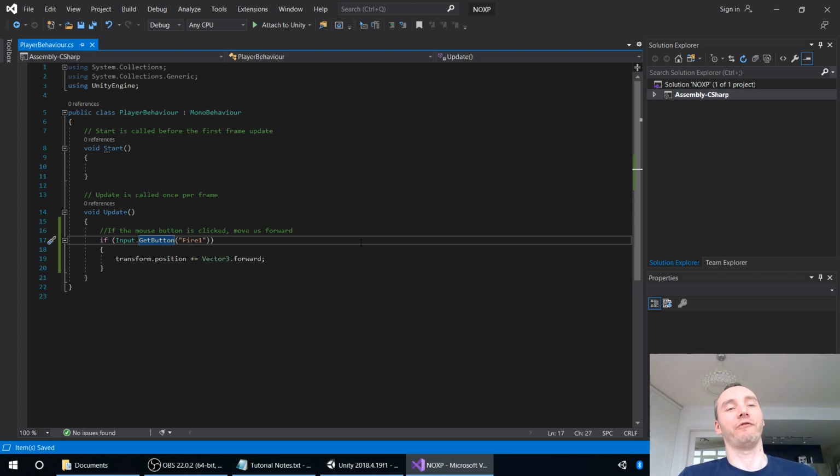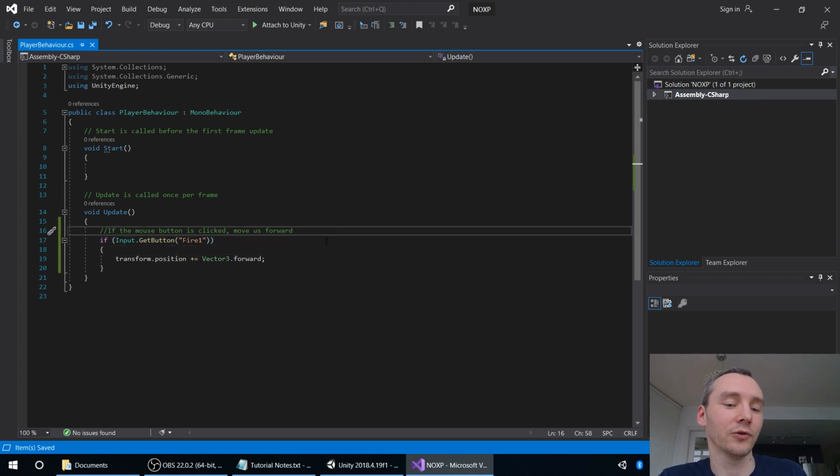So what we really want is for WASD to do this. We don't want to use the left mouse button. I've started with the left mouse button because that is a button, and WASD are actually a bit different. In Unity, it wants to make it easy for you to have, for example, keyboard controls and gamepad controls. And so it treats WASD as if they're moving a joystick. They count as axes. So W and S is the vertical axis, and A and D the horizontal axis. And so that has a nice consequence that when you come to add gamepad controls to your game, it's kind of already done for you. You just got to plug that in, and your same code that's going to respond to key movements is going to respond to gamepad movements.